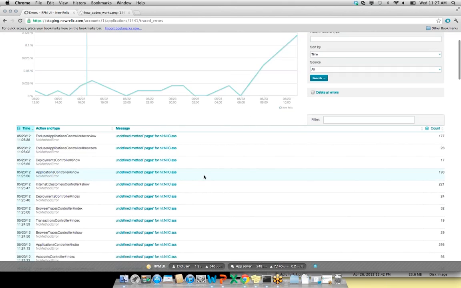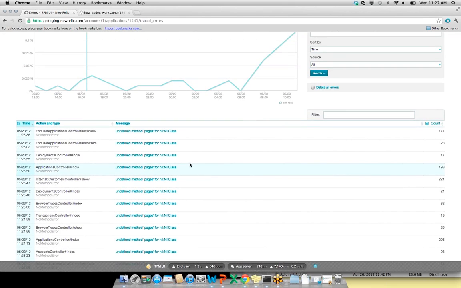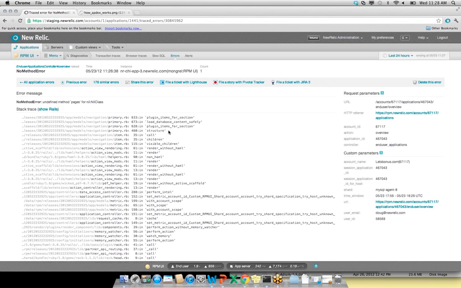Okay, then I quickly want to talk about errors. We haven't touched on errors yet. So New Relic is going to alert you based on a couple different items. Could be based on apdex, it could be based on a threshold that was set for your server monitoring, or it could be based on an availability threshold. We alert on error percentage rate. So if you have one error, I'm probably not going to get an alert on that, but if you have multiple errors over any point of time, we'll start to alert you based on the threshold.